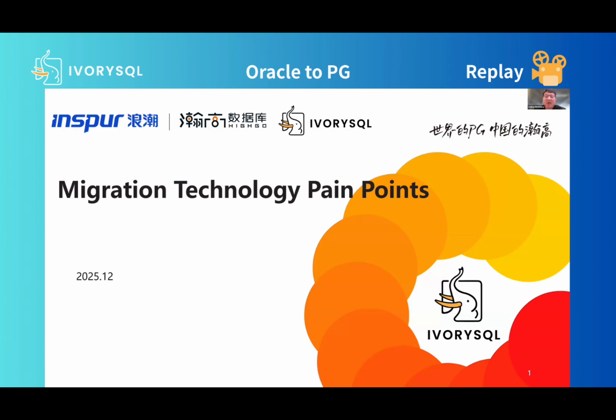Thanks a lot to Cedric for that great talk. Hello everyone. I'm Matthew from Hygo Database. Now I want to take you down to the ground level, to the trenches where the real work happens. We all know that migrating from Oracle, what we call DO, is the trend. But why is it so hard? Why do projects start with excitement but end in delay? Today I'm going to show you the specific technical walls we hate and how Aerocycle breaks through them.